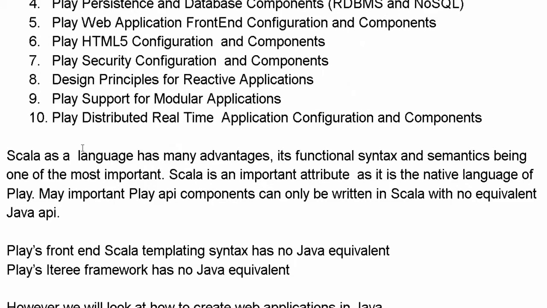Also, at a high level, we will understand the evolution of the Play framework. Play framework is evolving rapidly, and its API is becoming more sophisticated. Play allows you to design reactive applications and distributed real-time applications using advanced components from other frameworks, such as machine learning like Apache Spark. To support such advanced high-level code, you often need to break your code down into what's known as modules, and we will learn how to build modular Play applications.